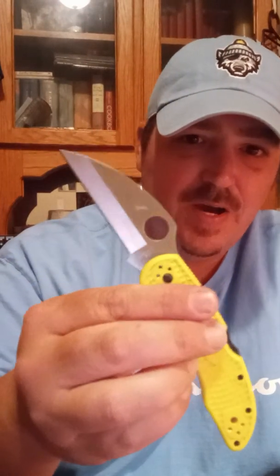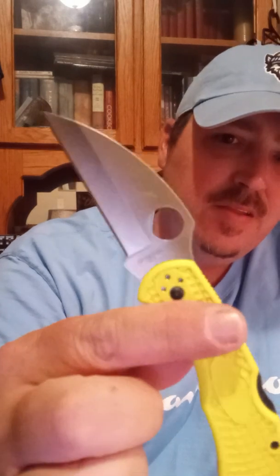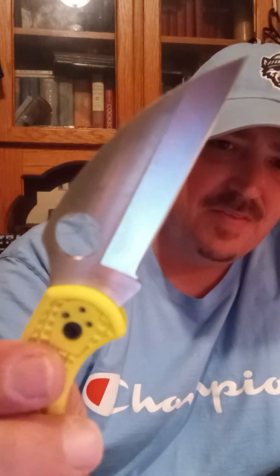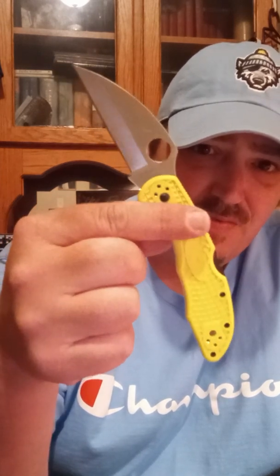I got the Spyderco Salt in H1. The Wharncliffe. Look at that blade. Come on. What is not to love there? Check that out. Just a cool design on a really cool knife as it was.